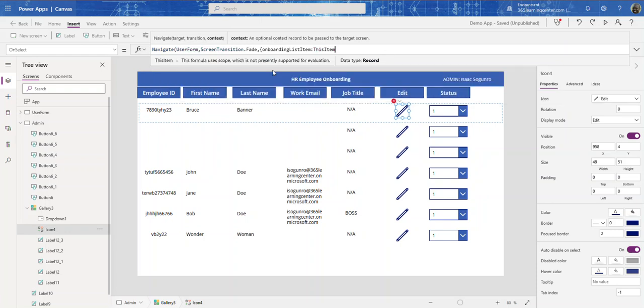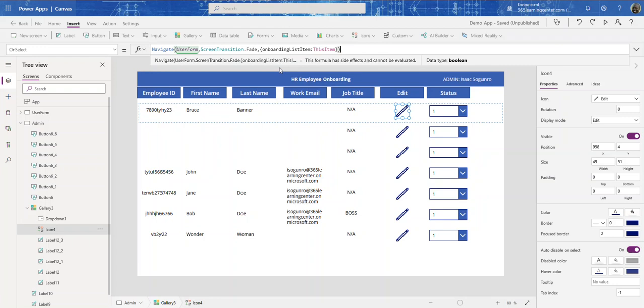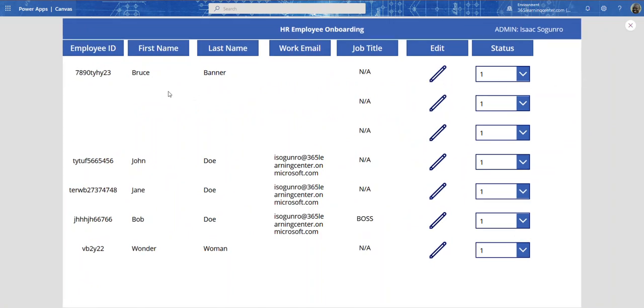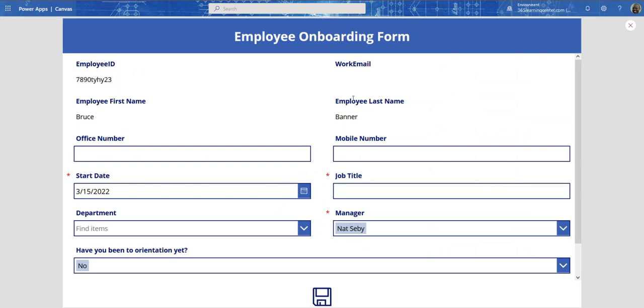And that's it. Close it. So when they click on it, it's going to navigate to this form and pass this item to that form. Let's see if this works. Bruce Banner is the ID. There you go, Bruce Banner ID.